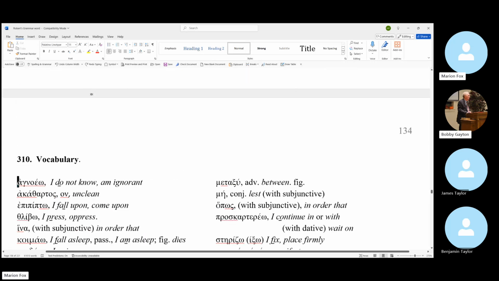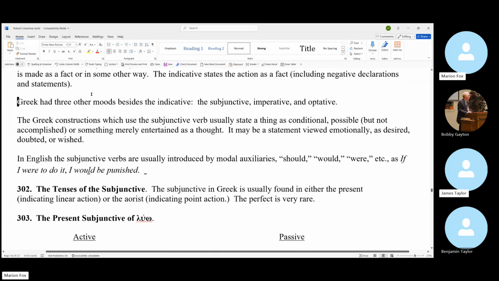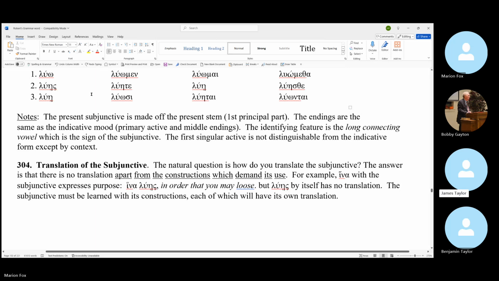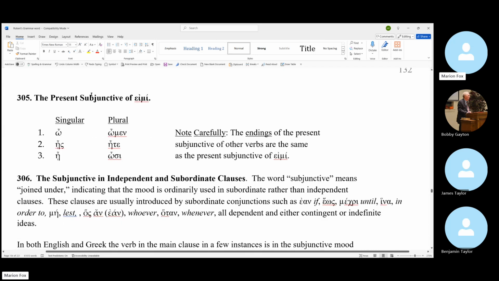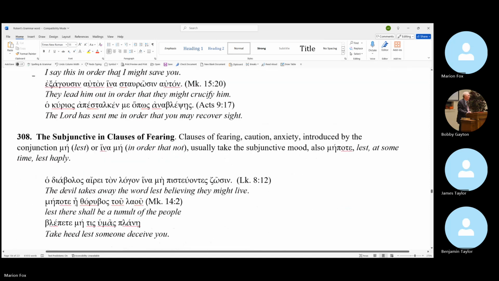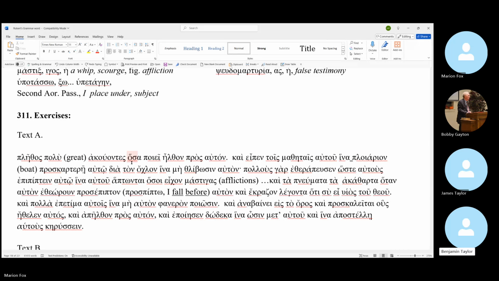So I'm gonna go up. Acuantes is words that help, participle, saying. Okay. Probably had one of these words in our text somewhere. Benjamin, did you have something to add there? No, I was pretty close to what Bobby said. Okay. I said a great multitude hearing how much he's doing, they came toward him. All right, we'll go with that.